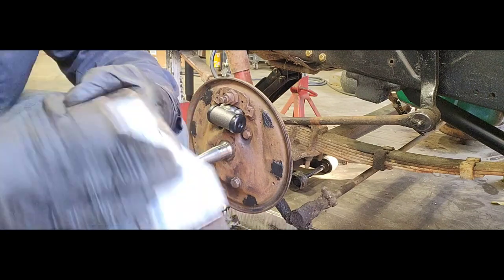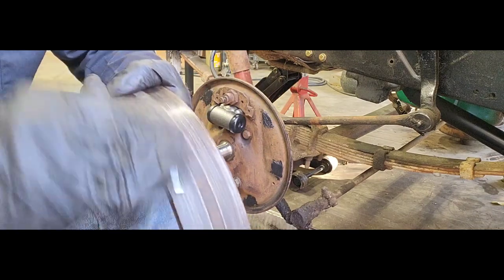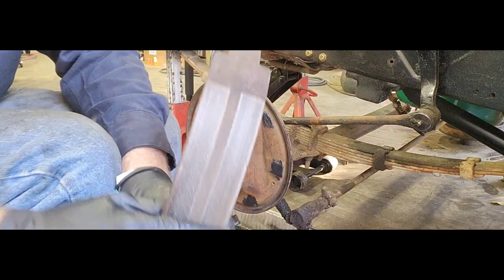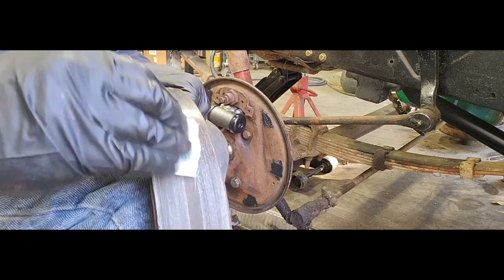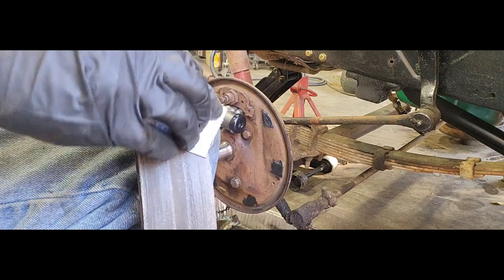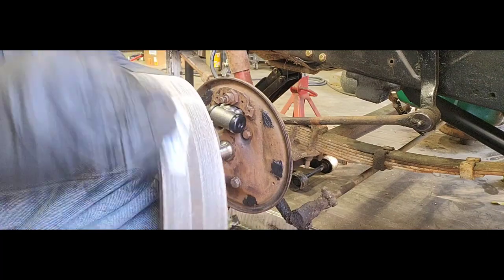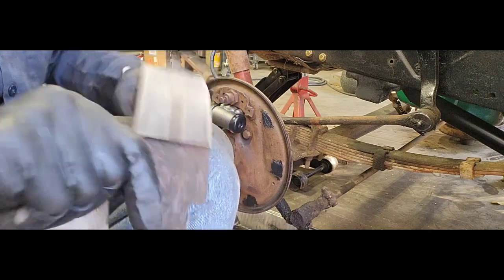I'm not trying to reshape our shoes, but you can see how it's pulling all that grease off. The grease and the glaze that have been in there for years. And I'm just lightly doing it. Like I said, I'm not trying to change the shape of our shoe. I just want to get this grease and stuff off. That way our shoes have a better chance of biting into our drums, which I will also clean with brake clean and get all the rust and stuff off using 180 grit emery cloth as well. You guys can see here, it only takes a few minutes to knock all of that stuff off there.